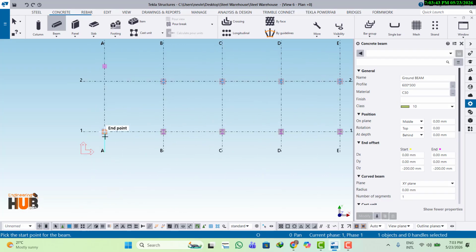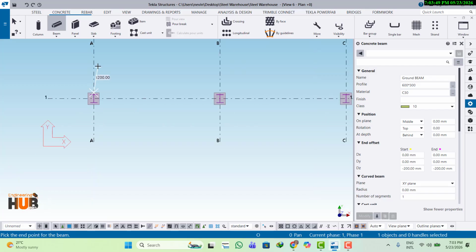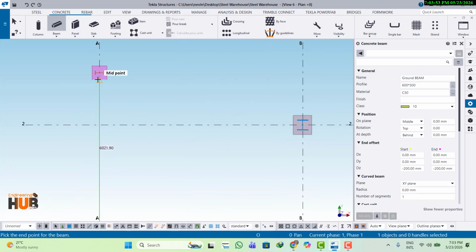Go here, pick the first point here to this point.